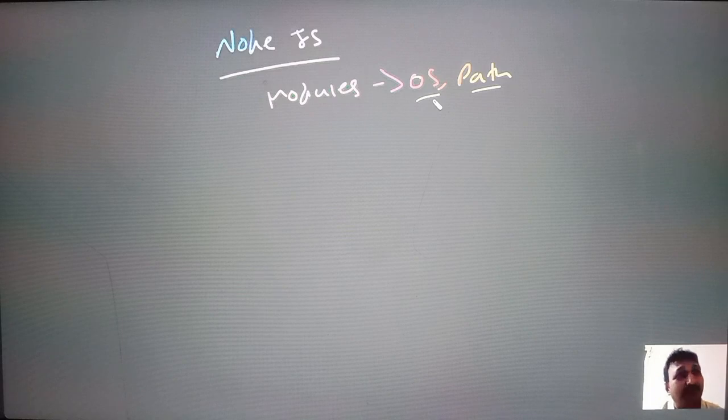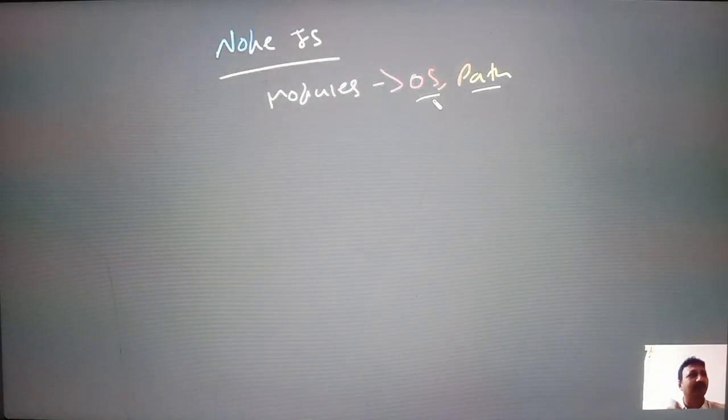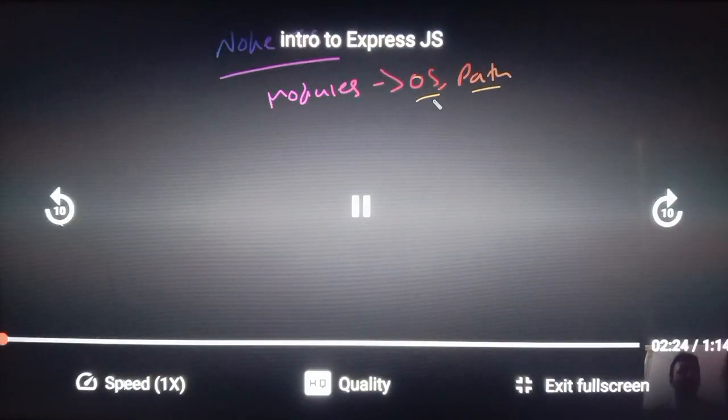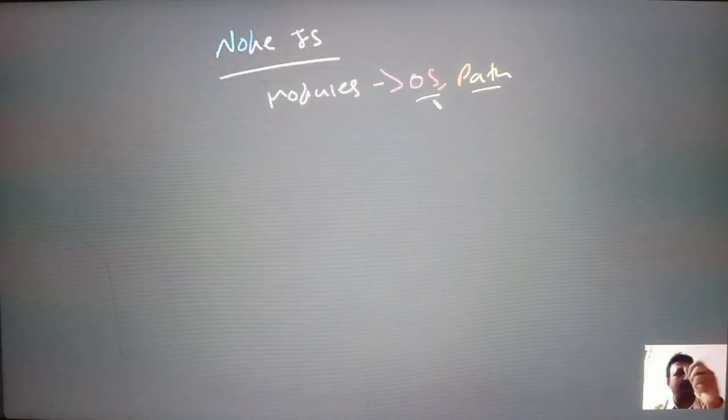You cannot do that. What if you wanted to do that? For everything you have to write export before it. If you create a variable, export it; if you create a function, export it. Then everything can be exported. Or use module.exports, in curly brackets, and mention what you wanted to export. If you wanted to export each and every thing, you have to use the export keyword before it. Okay.